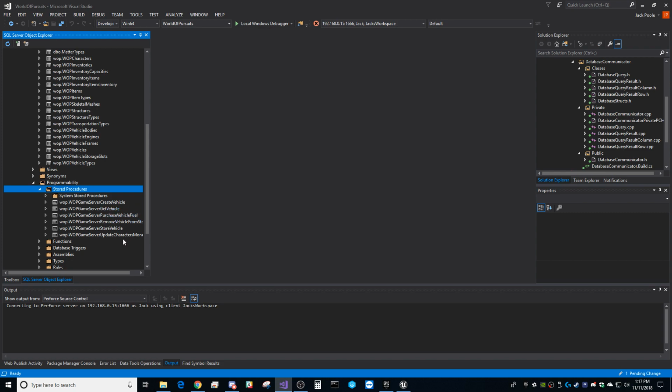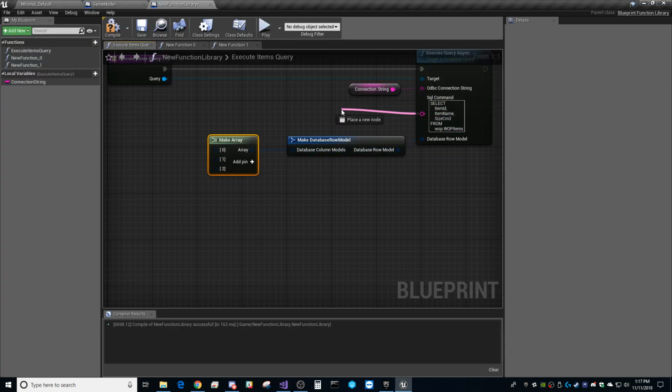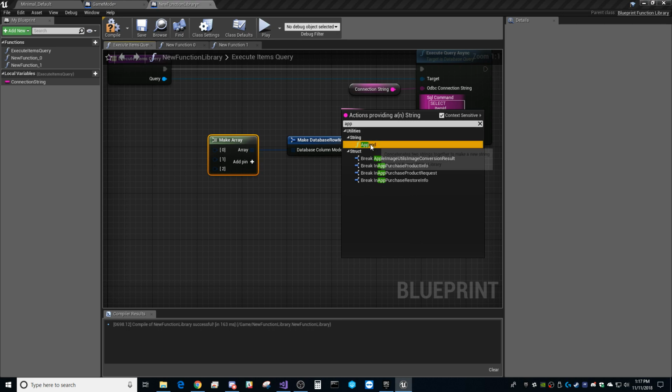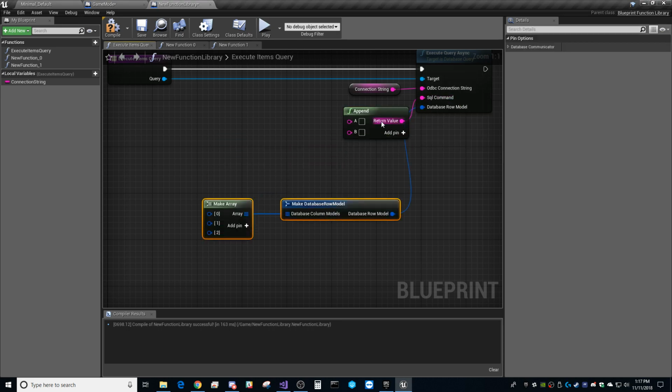I'm going to use my stored vehicle stored procedure. And in this case, we're going to need to build this string. We're going to say execute. Wait, what's the name of this?